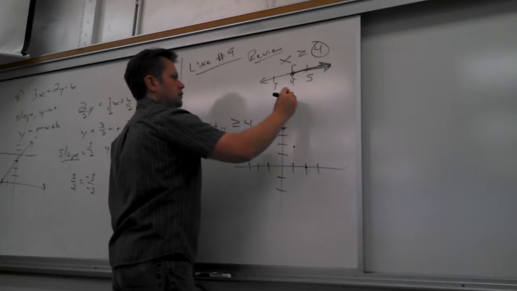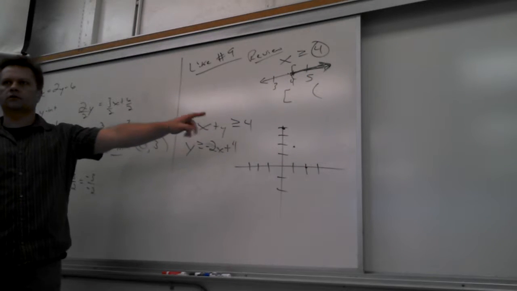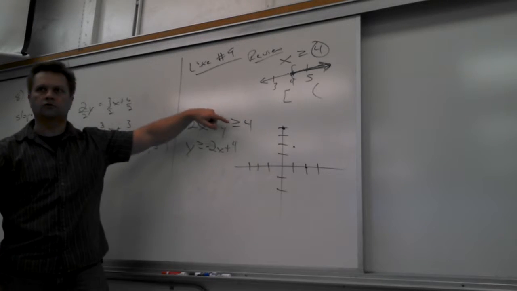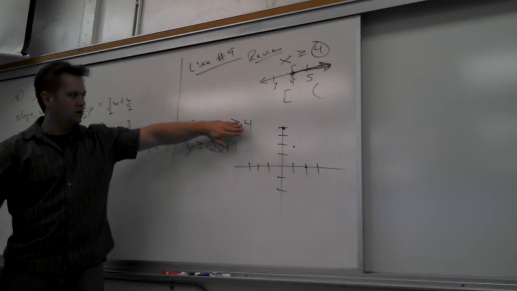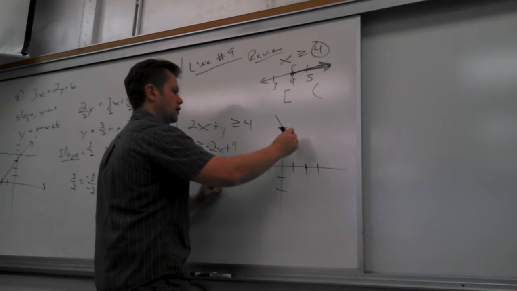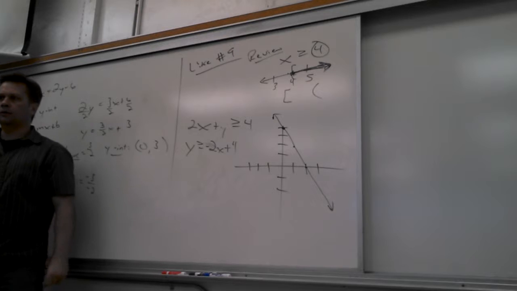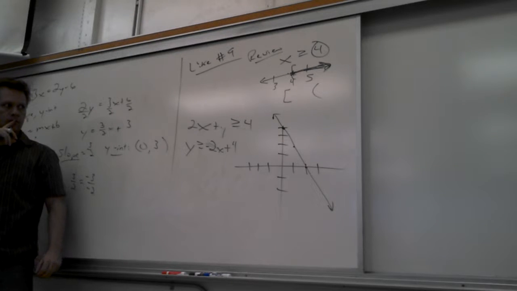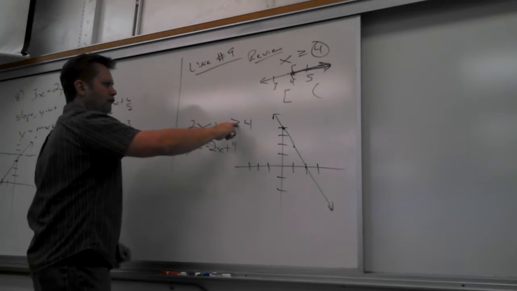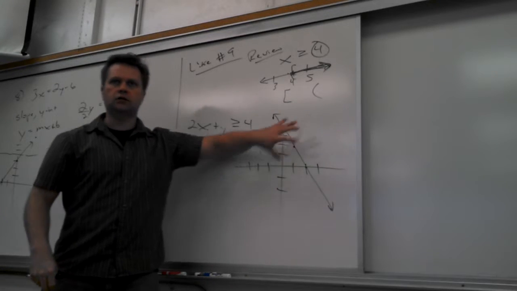And now here's the trick. The same way that this means it's allowed to equal and this means it's not, I got to have symbols or some way of doing the line. Since this is allowed to equal, and I like the way one of my students put it, if you see a line, draw a line. If you don't see a line, then it's dotted. So this is allowed to equal the line, so I make it a solid line. It's like a closed circle from a million years ago. Closed circle, maybe last semester. So I just cut the plane in half. Half of the plane is going to work in this equation, and the other half won't. So it's like Jets fans and Giants fans.